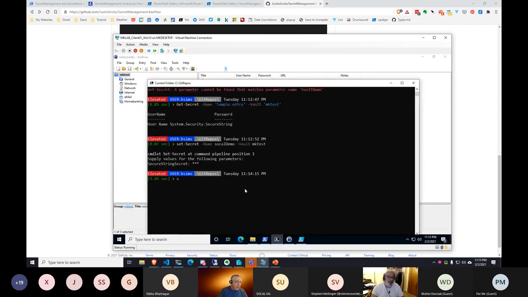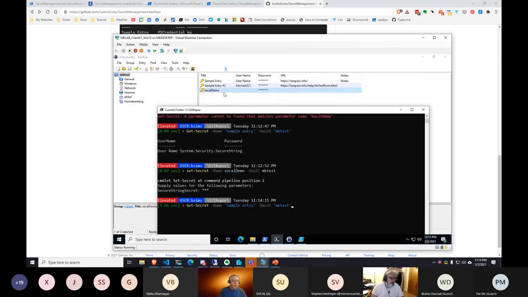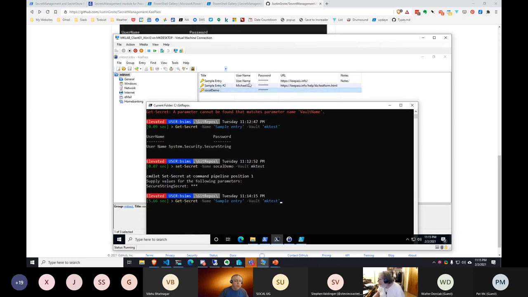So again, I could do the same thing. I could pass this secret via the credential parameter, but I think you get the idea here. I have a vault that's a third-party vault that I picked where I wanted to sit on my machine, or maybe in the cloud. The PowerShell is interacting with that vault through a vault module that was installed. Makes it super simple. So that's what I wanted to cover tonight.